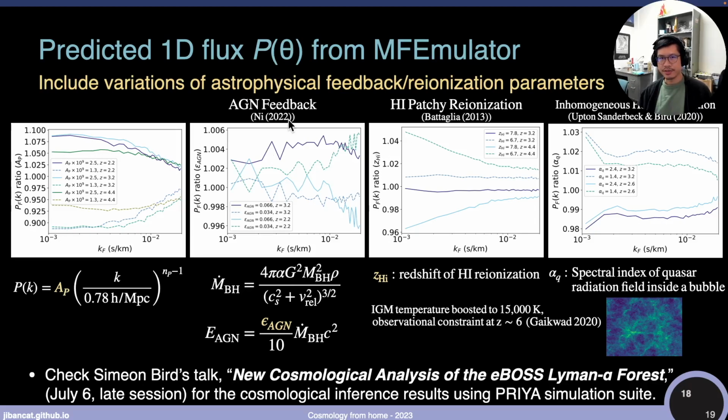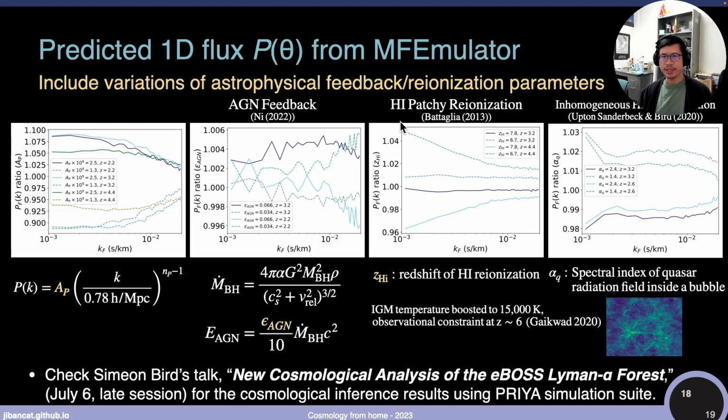The second one, AGN feedback. This effect is very small, below 1%, but we need to clarify that this is not the effect with or without AGN feedback, but rather the effect of controlling the feedback parameters in the black hole. This parameter generally says how much the black hole accretion should heat the surrounding gas. So the lower the value, the lower the energy deposited into the gas, so there will be more black hole accretion.